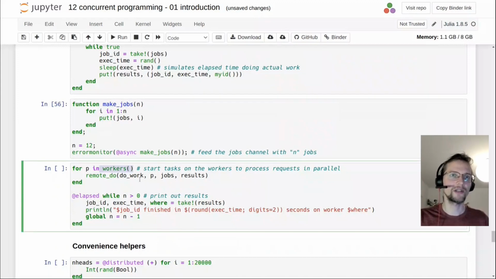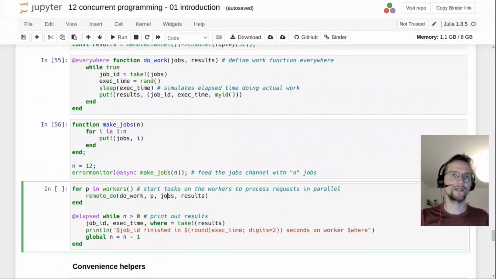And what it's now doing is that for the number of extra workers which we have, in my case it's now 2, and luckily everything works so far, it calls not remote call, but another one, we call it remote do. It's very similar, but it just doesn't return a future. It just does whatever is put in and will do its stuff. So you can't wait on a remote do. It's good to see that something like this also exists. And you have to specify the process as the second argument, as always. So this is the worker, it has the process number, and then you give the arguments to the function.